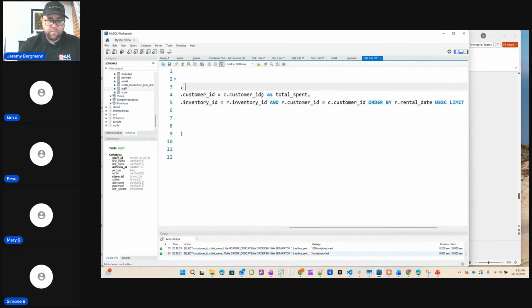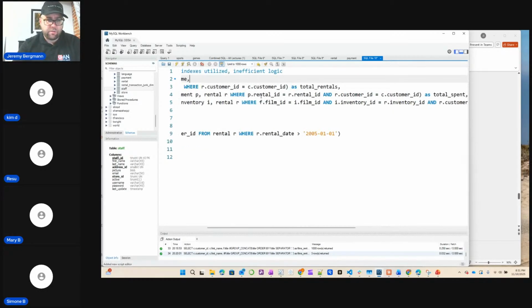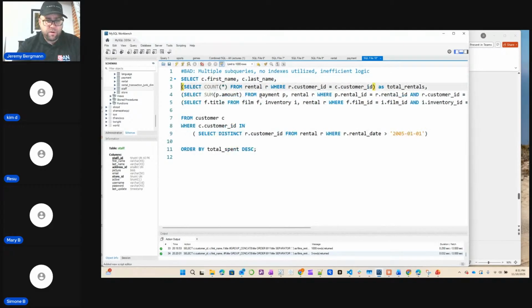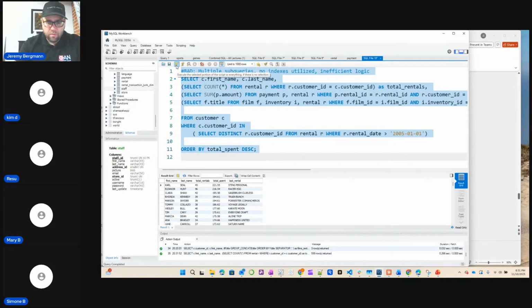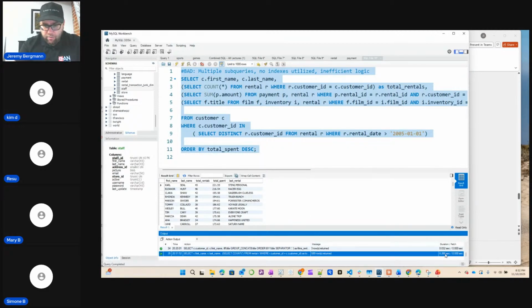Okay, so we're getting a couple different aggregate levels. This is another way to do it. If you wanted a couple different aggregate levels, you do it in your select statement and then join it on customer ID. And you see it's pretty inefficient. Since it's not a ton of data, your queries never really take that long.